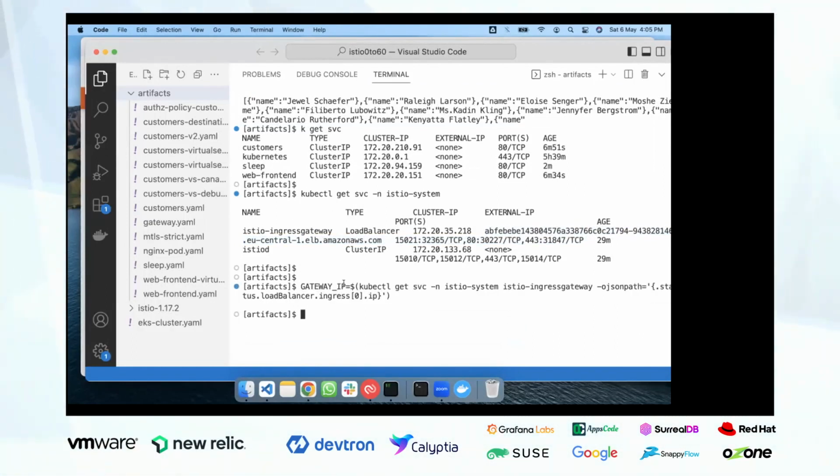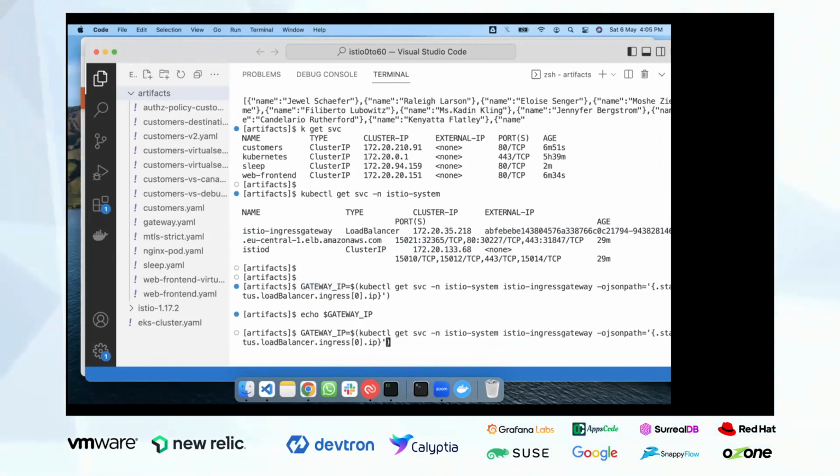So let me do echo. If anything comes here, it is blank. Why is it blank? Because this exercise is designed for Google Cloud, and Google Cloud assigns an IP to the load balancer. But Amazon AWS assigns a host name.